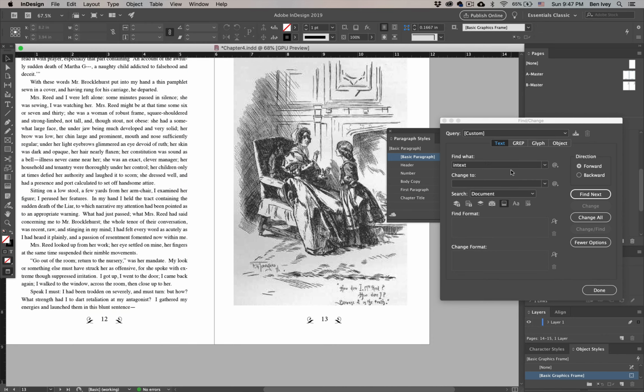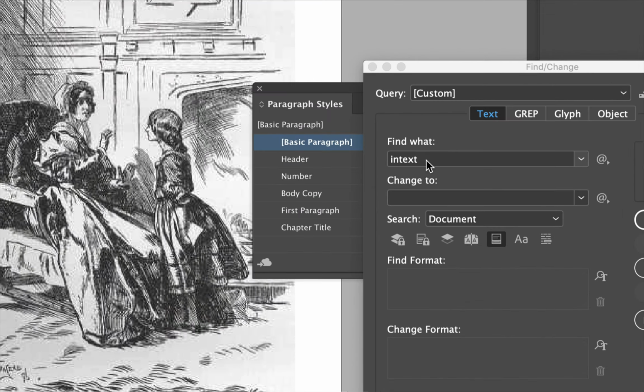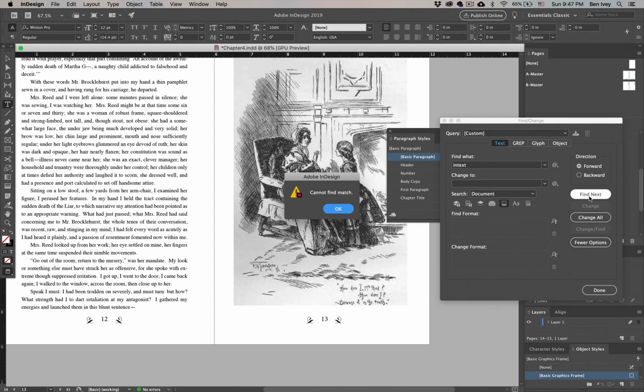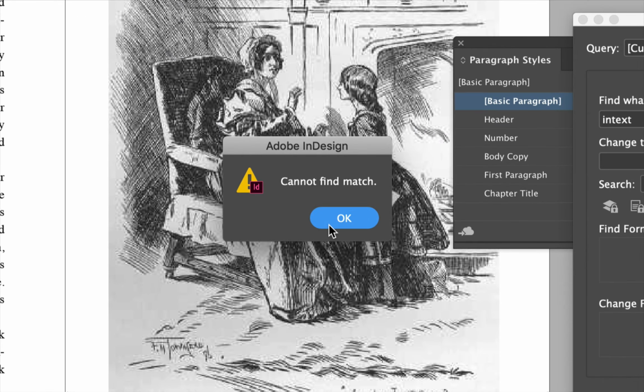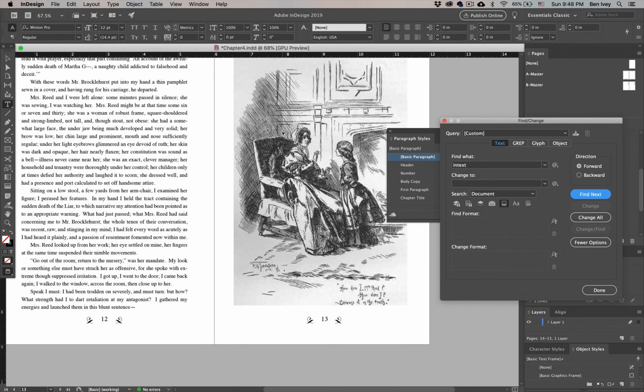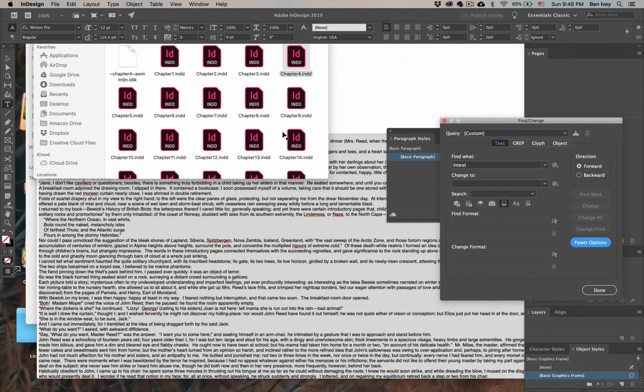Repeat this process for finding all of the in-text images within each of the chapters. So I can say Find Next until it says it can't find any more matches, and now I've found it all for just this chapter. I can close out chapter 4, open up chapter 5, 6, all the different chapters, and go through and place the images as you need. Once you've got all of the images placed and your text laid out and formatted, all of your chapter designs are finished. You can now move on to the second part of this, which deals with laying out and putting together the entire book and setting up the table of contents.